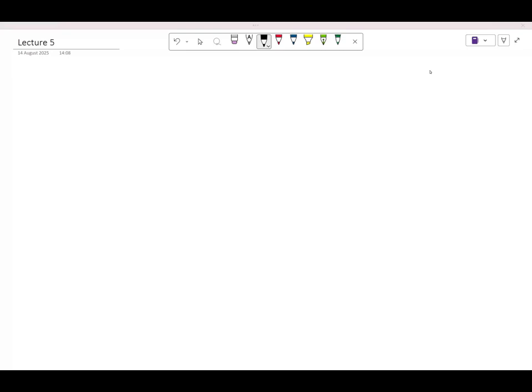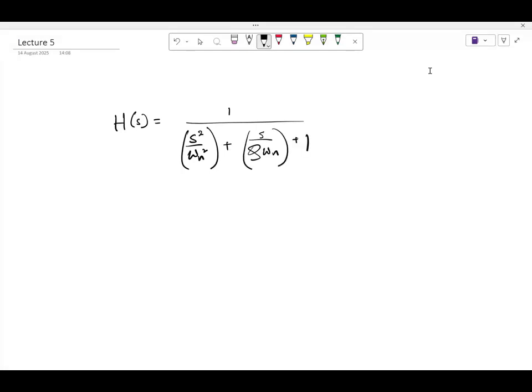We took the example of a second order system, or you can start off with any order system. I took the example of an all-pole system, that is, no zeros, and I was trying to relate it to one of the known transfer functions we are familiar with from our UG control systems courses. So we are trying to figure out under what circumstances I can neglect the higher order terms.